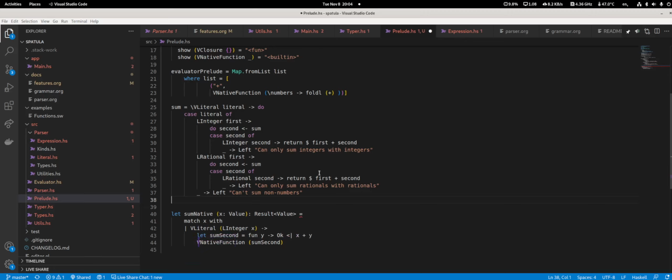But this is not wrapped inside this result. That's a problem. So we need to do OK on this, which is nasty because now you have this. Okay, and that's it. And then we do the other case. Let's just do the else. I will ignore the rational. This is the case where we got something else, so then it's just error. And then we have to do it here on the function as well because we're not unwrapping it.